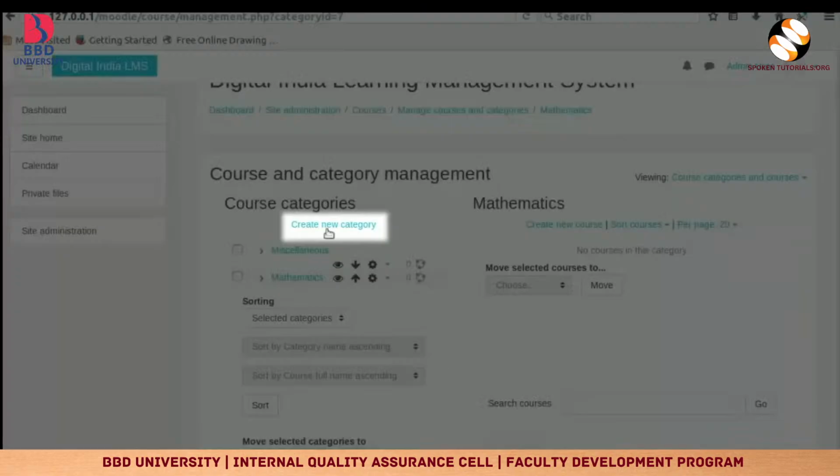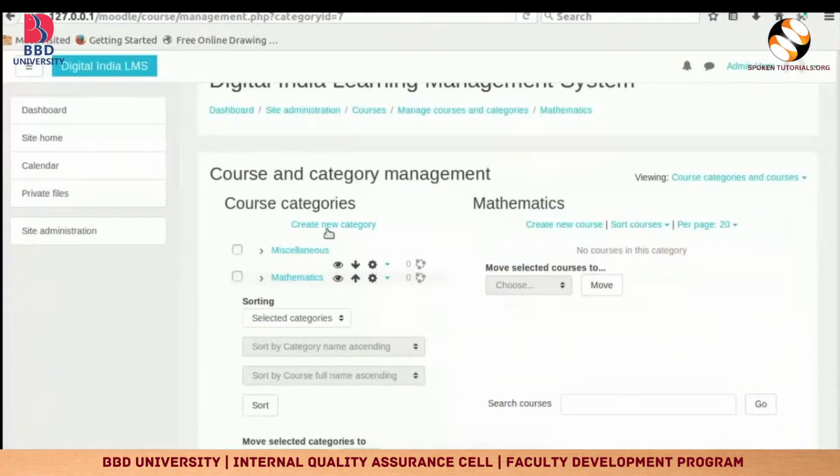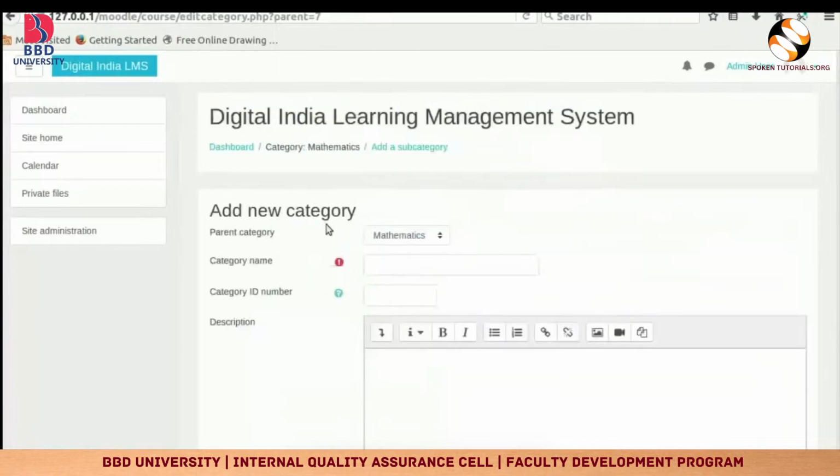Click on Create New Category link at the top of the listed categories. Creation of the subcategory is same as that of a category. Don't select Top as a parent category. Instead, select the category under which this subcategory should belong.